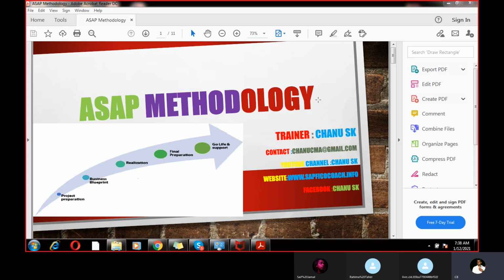And the SAP methodology is very important. Why? What is the purpose of the SAP methodology? It's completely project related. So let's start with what is the SAP methodology. In yesterday's session, we covered basic things like what is company code, company, and business area. In today's session, I'm going to tell you the SAP methodology and its purpose, and I will explain it in great detail.